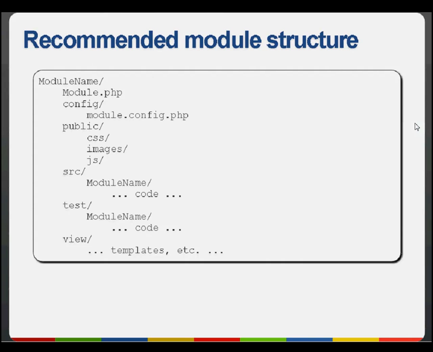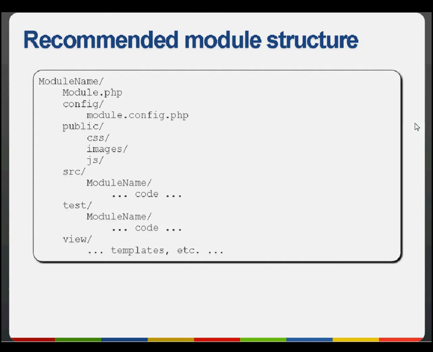Our source directory is going to have actual PHP code that we want to use. The test directory, the unit tests, and view is going to be for things like templates and that sort of thing. Now, some people ask about the source directory, and they say, well, why do we need to have this additional level of indirection here? Because as you'll see, the module namespace is repeated in there, and the code is under that. The reason is because each of these directories has specific concerns that it's dealing with. We don't want to be mixing up PHP code with CSS, with view scripts, with tests, and that sort of thing. We want to keep them segregated.